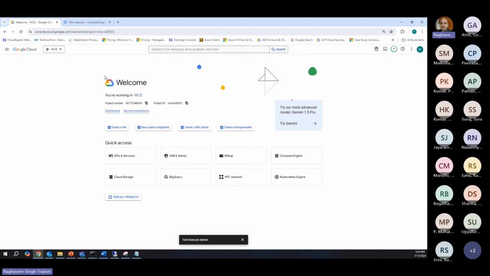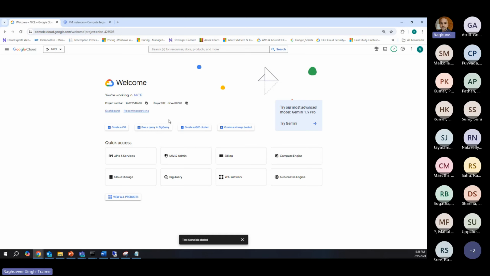If you remember that session, I talked about the project, which is a container to host Google Cloud services, attached to a billing account so that Google can bill you for the services and resources that you consume. That's what a project is all about. A project is similar to a subscription in Microsoft Azure. In a subscription, you also create resources and those resources are billed as per the subscription.